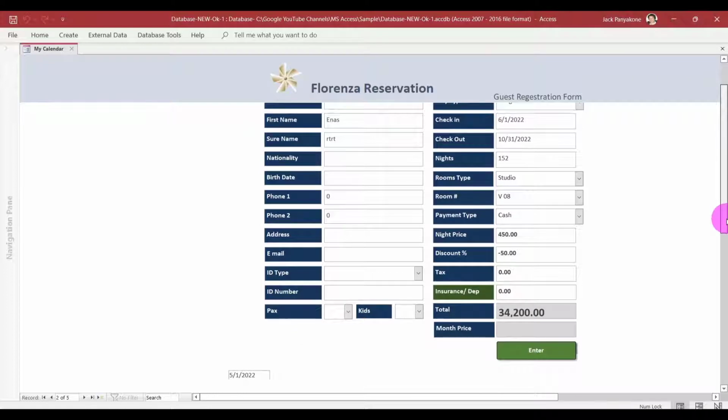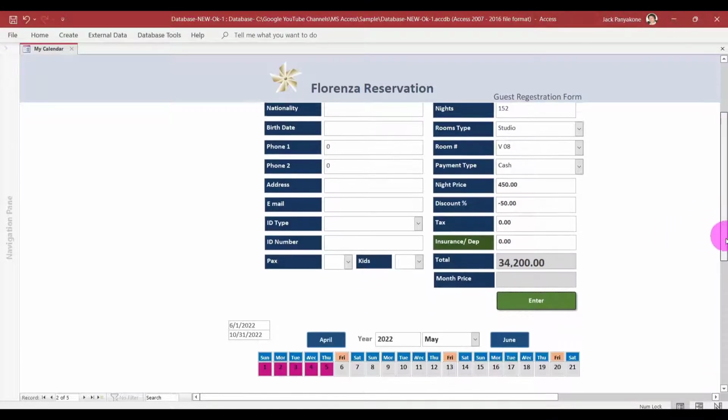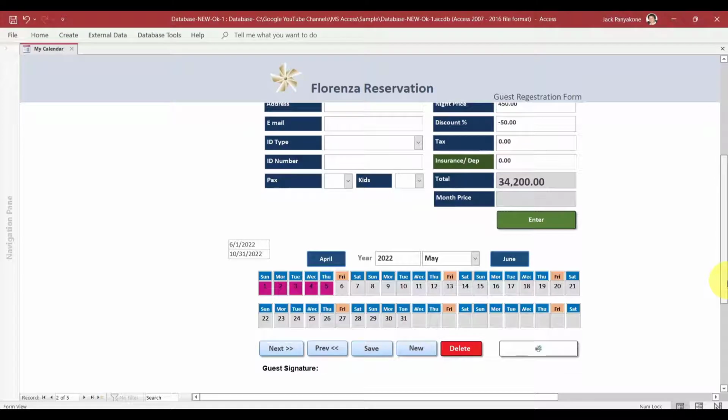Alright, but we're gonna click on this guy and we're gonna look at these days. Alright, click them. See, it didn't clear. Alright, see, it didn't clear. Let's move up. Now it's clear.